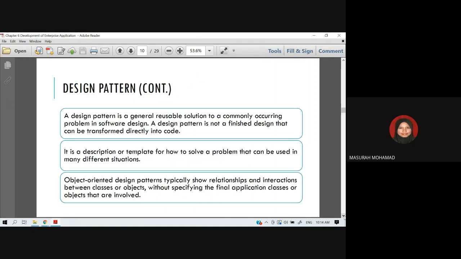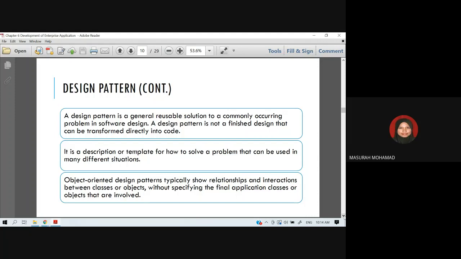Okay. So the pattern is a general reusable solution. It can be reused as many times as you want, as long as it suits the problems that we want to solve or the application that we want to develop.